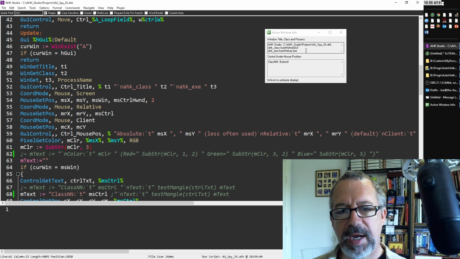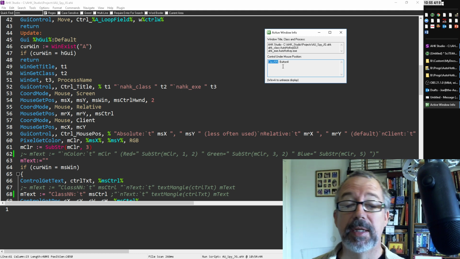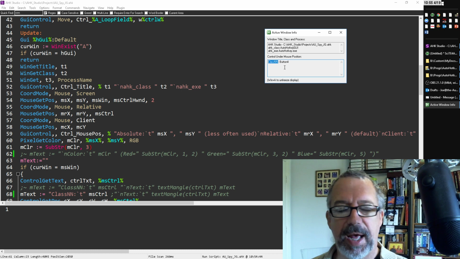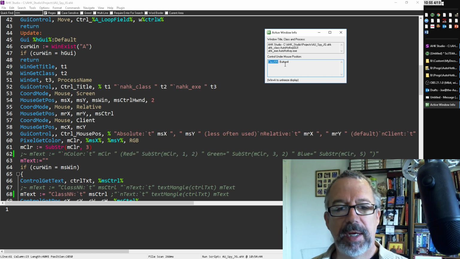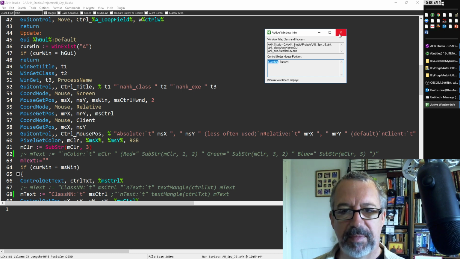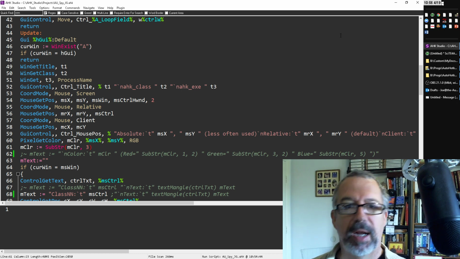So these things we need to know in conjunction with this. This one works fine, but then you have to pick and choose. It's simple and it gets exactly what I want. I want to change this so it doesn't say class NN, so it says control, even though it is class NN. For people who don't do this a lot, you're like, where's my control? Here it says control under the mouse, and I get it, but why not tie it together, because mainly the commands in AutoHotkey are ControlGet, ControlSet, whatever. I thought, that makes a lot more sense to me. So that's the first tool. I'm not in love with it, but it works.